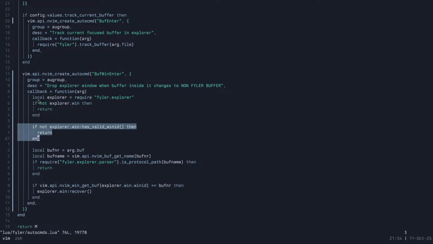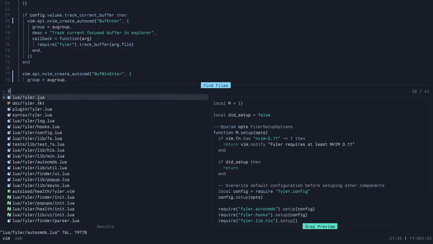But there will be a problem with this approach, because the window method that I'm using to close down the filer window is not in sync with the Finder module.